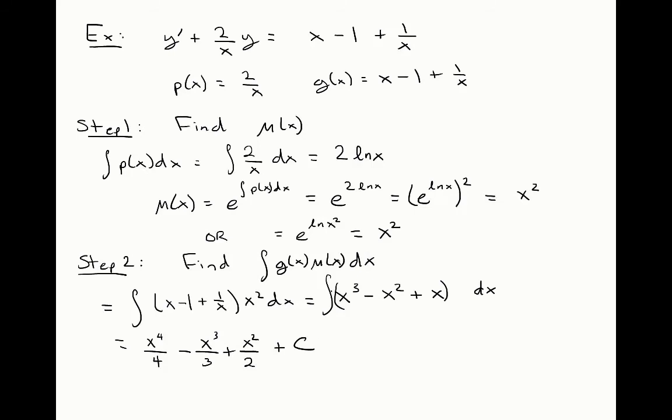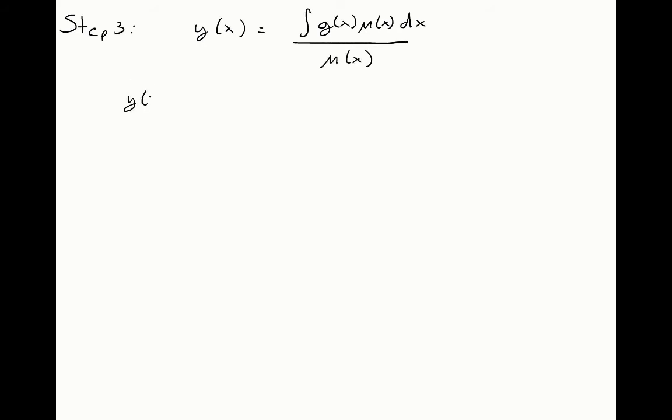I'm out of room on this page, so I'm going to move on to another page to write out the rest of this one. So step 3, plug in the whole formula. So remember, that's this integral divided by the integrating factor. So in this case, we just did the top integral, and we divide by the integrating factor.